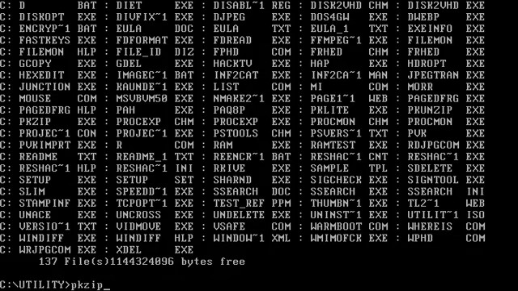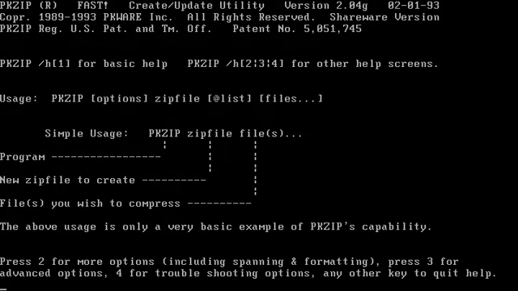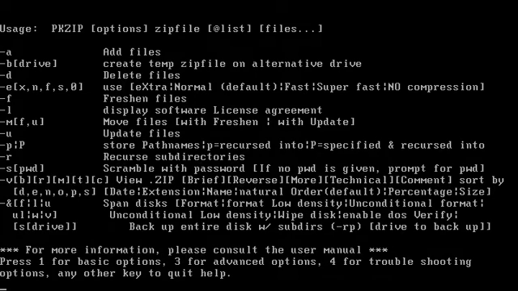Everybody's familiar with zip compression. Well, one of the first ones was called Pkzip, and it was created by a company called PKWARE. So this is version 2.04G, and if there's anybody out there that used to use BBSs or bulletin board systems, you know that this program was all over the place. Almost all uploads to BBSs were saved in zip format. So you can compress files into a single file, and we're going to go ahead and give that a shot.